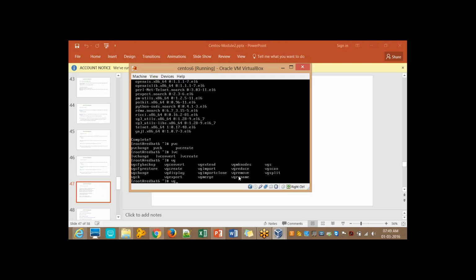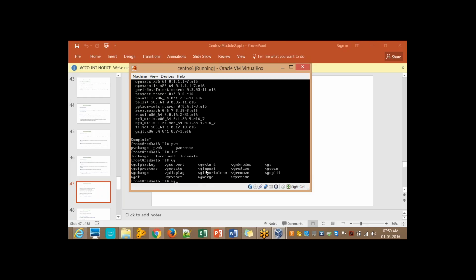First one is physical volume, converting physical partitions to physical volumes, PV. There are one or two commands that start with PV. Then we have volume group. We are going to combine these physical volumes and create a volume group, so commands will start with VG. We're not going to use all of them; I'll just use vgcreate to create the volume groups. Then we have logical volumes, or the slices taken out of the volume group.